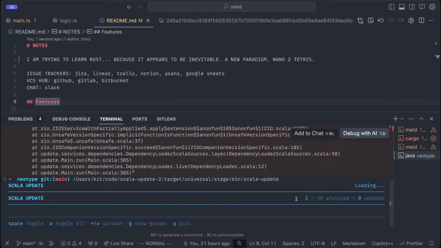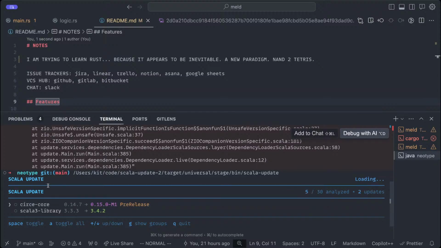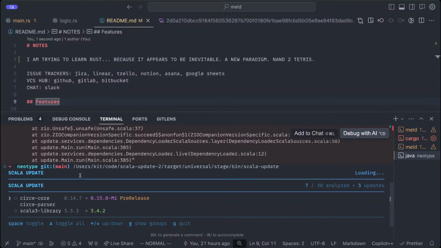Okay, first of all, it's analyzing a bunch of projects. And it seems to have done something a little weird. Why does it say loading up there twice? That might be a bug. But it didn't take over the whole terminal, for better or for worse. It kind of just added it at the bottom, and it grew vertically. I kind of like that, instead of taking over the whole thing. But Ratatouille does not support that.